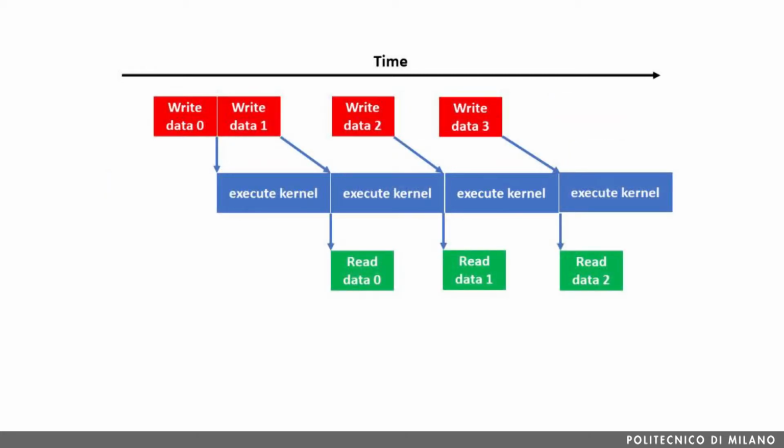A better approach is to use a double buffering technique. Instead of waiting for the kernel to complete, we can start to transfer the next chunk of data to the accelerator. Then, once the kernel completes, we can promptly start it on the new block of data without the need to wait for the data transfer to occur. In this fashion, we are effectively executing the kernel continuously without interruption, provided that the execution time of the kernel is higher than the time taken to move the data to and from the FPGA device.